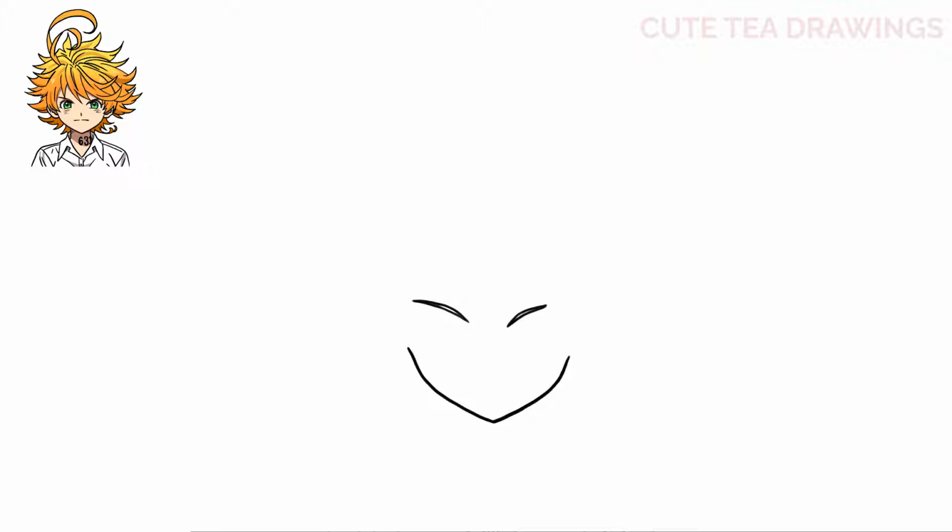Next, let's draw the eyes. Under each eyebrow, draw a rounded arch shape like this. Now draw 3 short lines on the outside of each eye for the eyelashes.